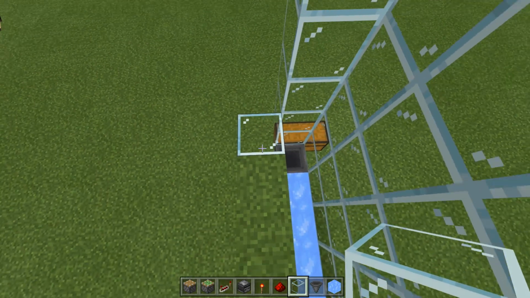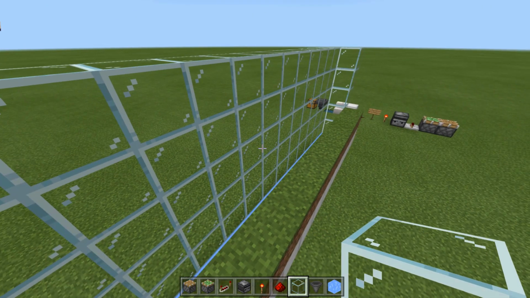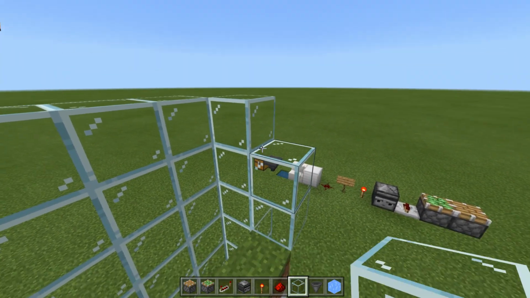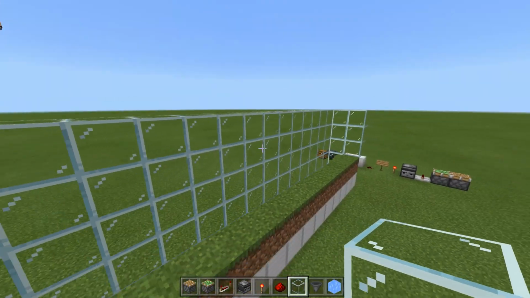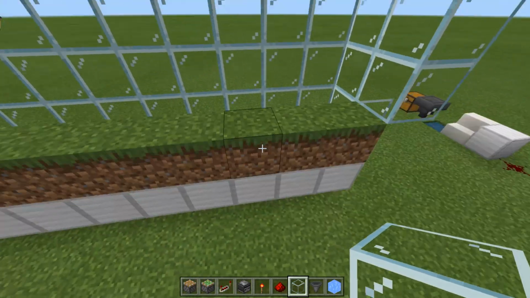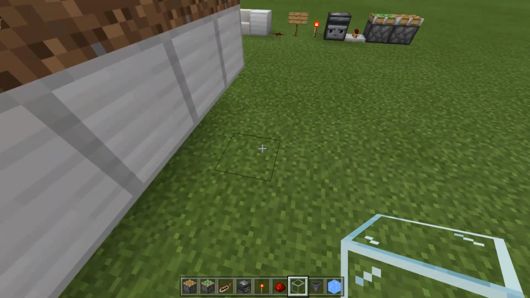If you do not need tons and tons of sugarcane, you can have a farm with loss in it. But if you want the full 2.5 stacks per minute, then I would recommend building this up, indeed, the 3 layers. So our next step is going to be to put in pistons, so that way our farm can actually work as it's supposed to.